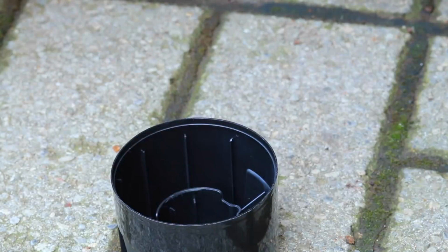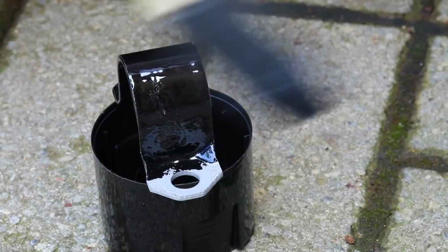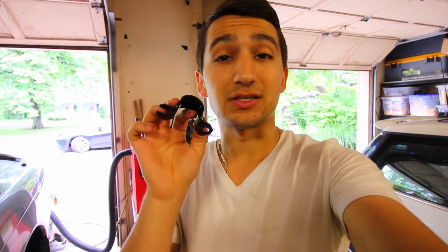You just open this up, paint on a little bit of the product on there, leave it for a day, come back, and then you're ready to go to install it back on your car. Once you let the paint dry up, you should get a bracket that looks just like this. So it was bare metal, but now that you put the chassis saver on there, it's fully protected and good to go. So I'm gonna mount this back on my car along with my bigger sway bar.